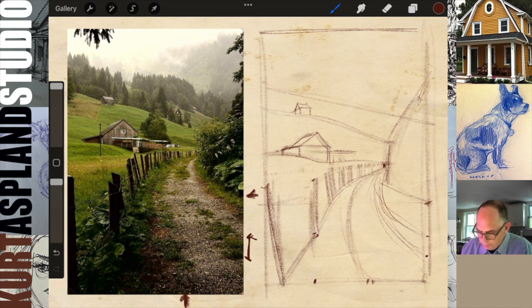All right, we got our, let's put this tree in right here, and we're just going to get the edge here just a bit. And you could probably drop a tone on it. We almost have all of the guides or pieces in place here. So I think it's time to start adding some value to our picture.